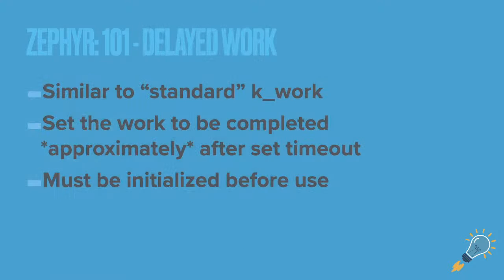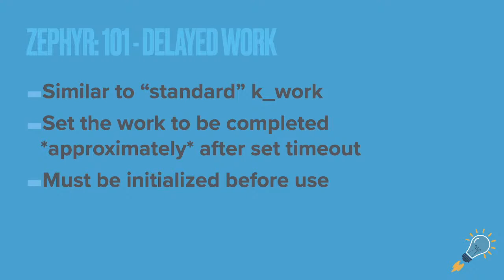Along with the standard work function, you also have a delayed work function. What happens here is you can submit that work to the queue, and then you can set a delay for it, so it doesn't have to be operated on immediately. It's not precise, so you're not going to get exact timing. That's something to remember, because what's happening is you're submitting the work, and the work is going to be actually submitted for processing when an ISR fires in the kernel.